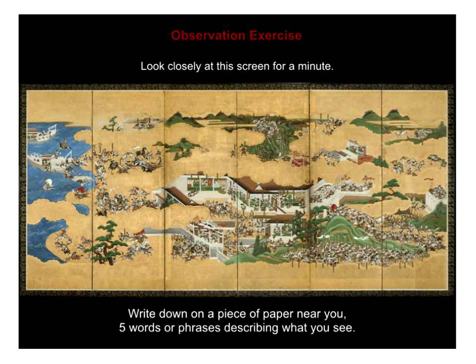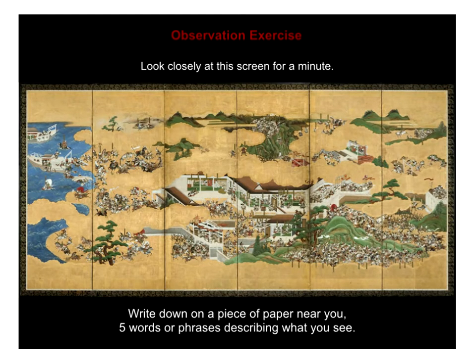Okay, great. So the first thing we'd like to do is try an activity that builds close looking, and it's called Looking 5x2. And it was developed by Project Zero. And you don't need to go into your packet now, but after the webinar, take a look at your packet. We have some graphic organizers that you can use to facilitate these looking activities. So we're going to do two. One is Looking 5x2, and the other is called See, Think, Wonder.